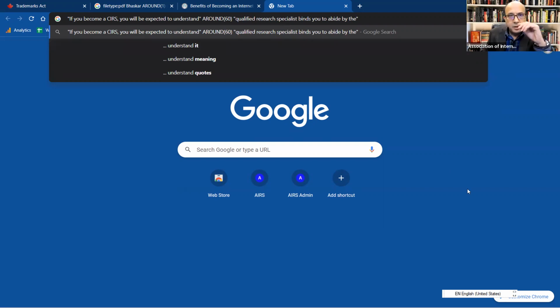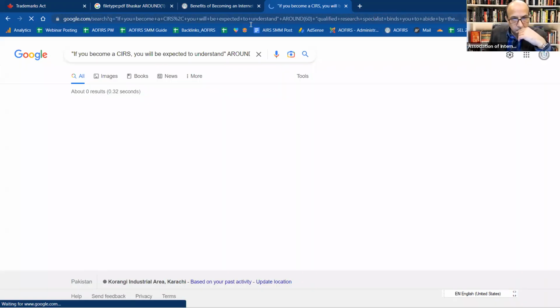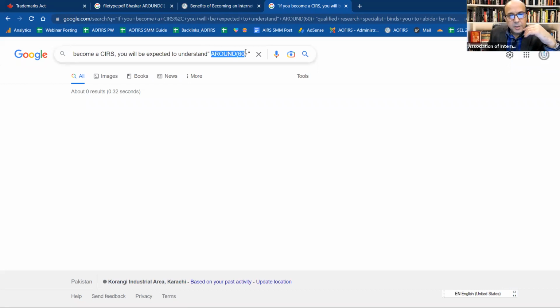Usually the search works best when you're using AROUND with 10 to 20 as the number of words, because it is more focused. Anytime you are using a smaller number of words, it is considered more precise. Now 60 is just trying it. I'm not sure if I'll get to it, but let's give it a shot and see. Zero results, because the number is too large. So what else can we do to make it happen?